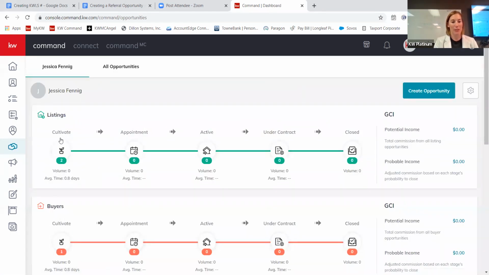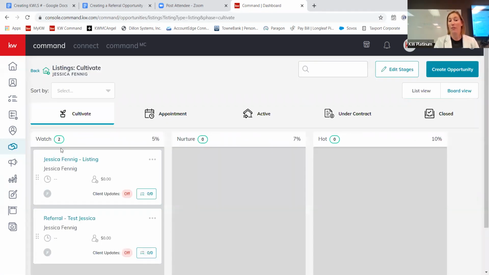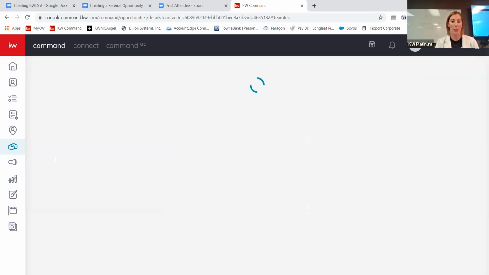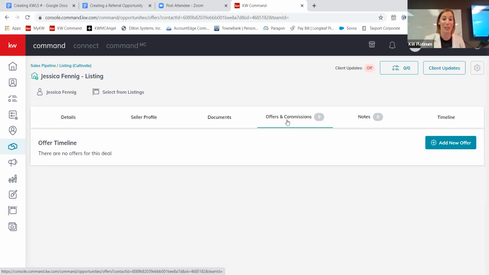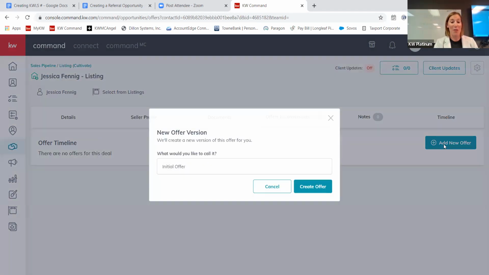So now listing is going to be very, very similar. I'm going to go ahead and pull up my listing opportunity. Again, I've already uploaded and submitted all of my required documents as they've come in within 48 hours so that compliance can already go ahead and approve everything. And because this is my listing, I've finally decided on the offer that I'm accepting for the house, or that my seller's accepting. So we're going to add the new offer in here.